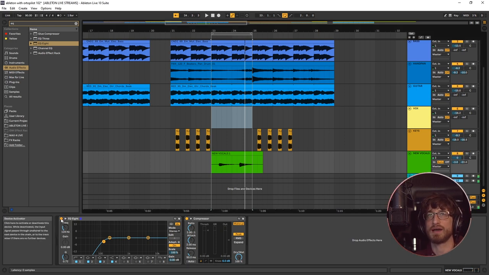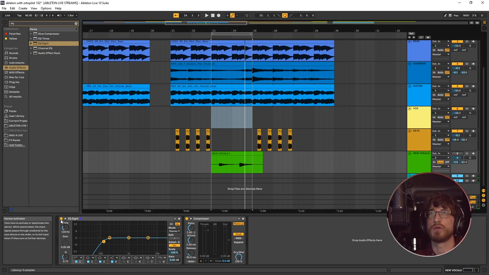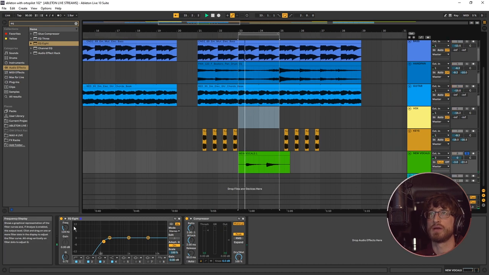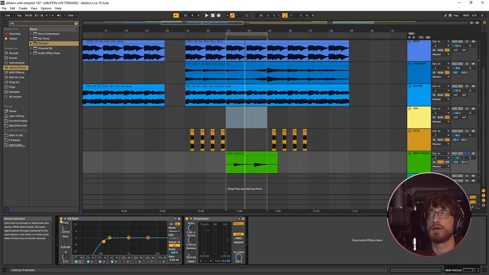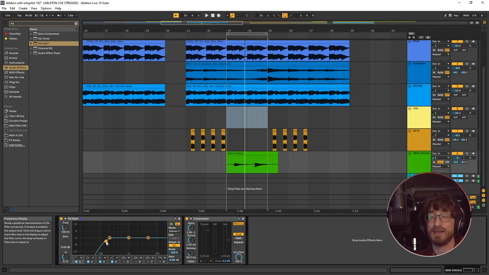Also, if you want to deactivate a plugin, you just click this little yellow thing here. Okay, so I'll show you with and without. Wrong one, solo. Here we go. This is with. You can't really hear it that much, but there is a lot of sub-frequency. If you've got a subwoofer, you'd be able to hear it. Okay, so we'll leave it there. It's good that you can't really tell that much difference, because it means that you have maintained the integrity of the sound whilst also getting rid of a lot of the sub frequencies. So job's good in there.